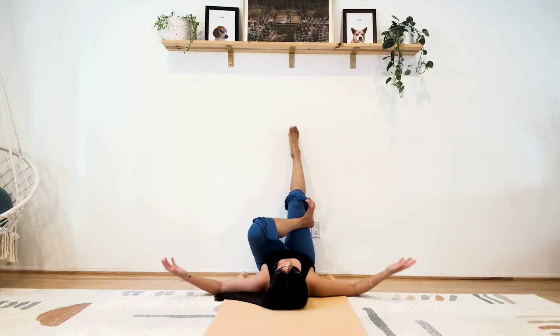Give yourself permission to let go. Whatever you have going on after this practice, it's still there, but as you're here, can you be here? Fully present in what you're experiencing, no matter how subtle it may be.